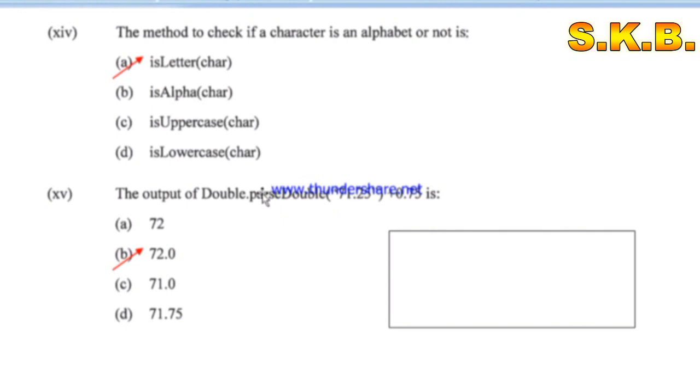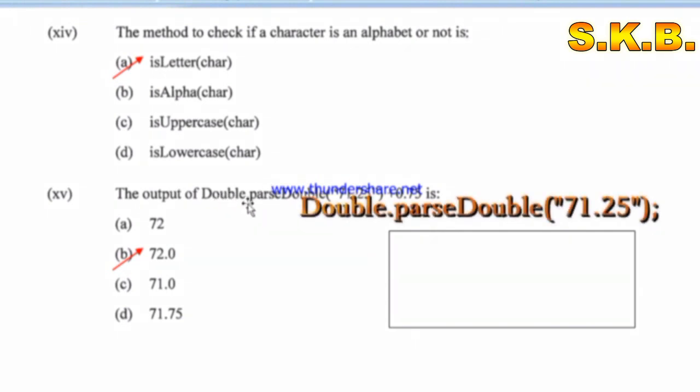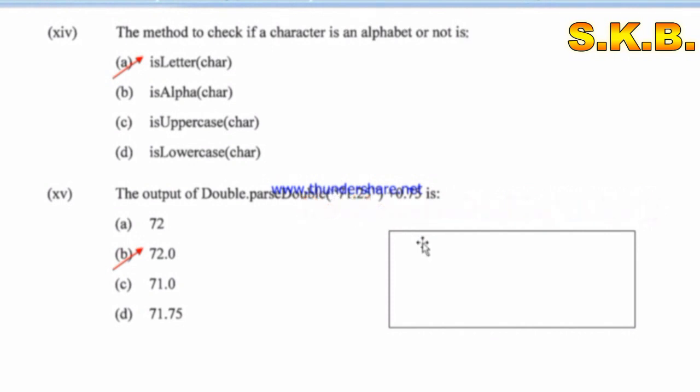That is the reason we are using the statement Double.parseDouble. So within the first bracket, 71.25 plus 0.75. So what will be the output? 71.25 plus 0.75 gives 72.0. So 72.0 is the correct answer.